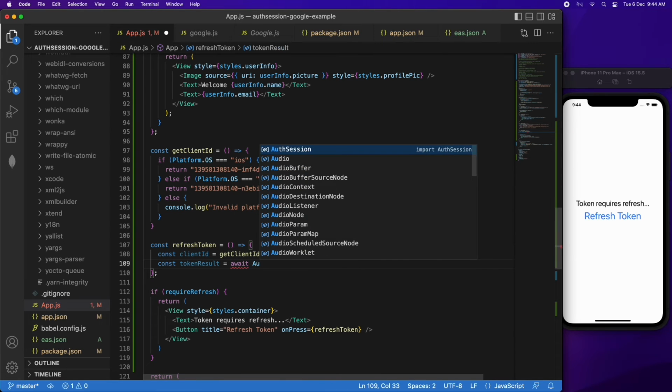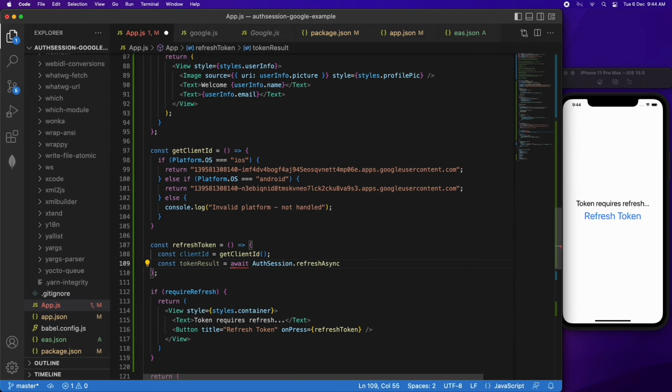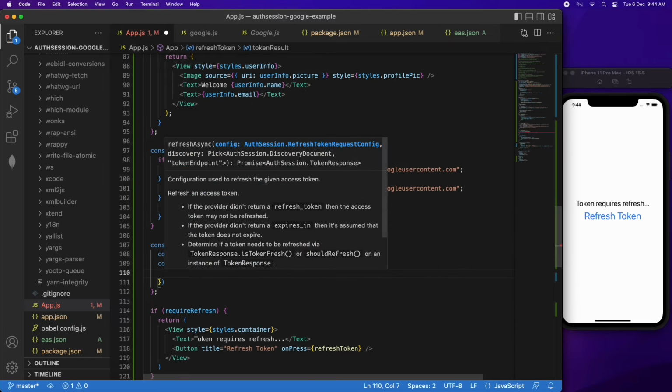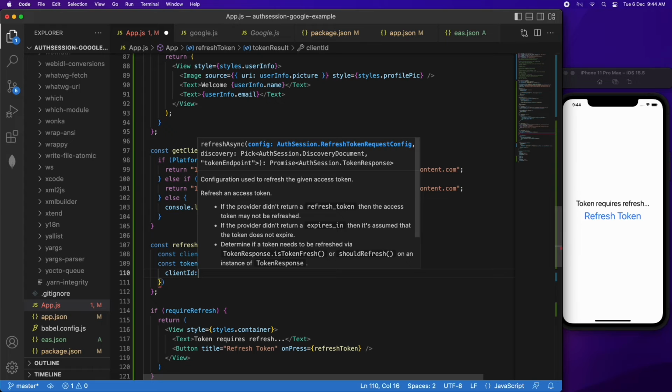So I'm going to await auth-session refresh async, and I've got to pass a couple of things to that. I need the config first, which is going to include the refresh token and the client ID.